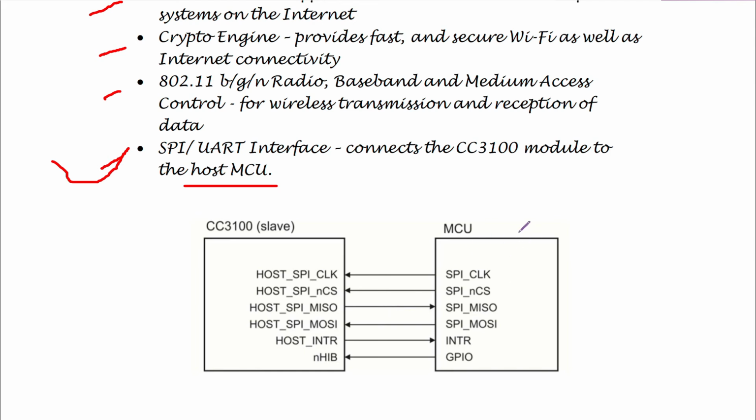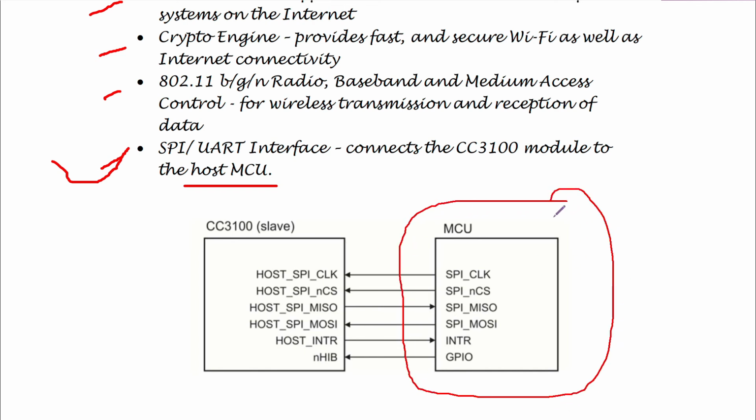You can take your MSP430 board, maybe you can take your F5529 microcontroller or F5529 board, and you can make these connections with the CC3100 booster pack so that your existing microcontroller, that is the MSP430, will have Wi-Fi capabilities. So it can connect to the internet or it can be a part of any local network. Right? Standalone, it does not have any Wi-Fi capabilities or any wireless communication protocol capabilities.